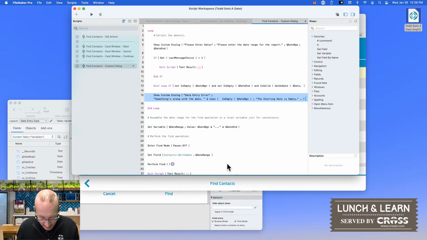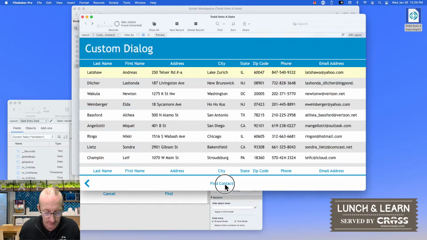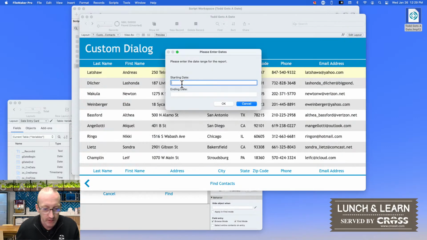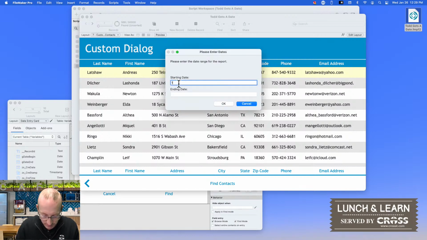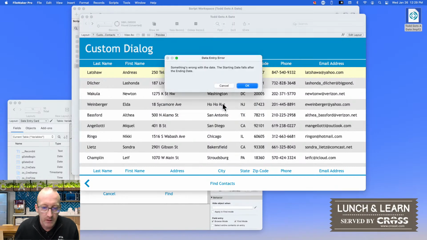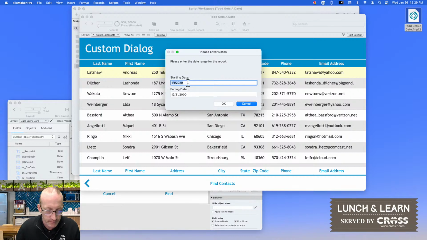All right, so let's see how we did. All right, so we go over here, we start it. And if I hit OK, it says, oh, okay, so that's working. So we're going to put something in there. Okay, so it knows that the dates fall after each other. So that's good. So let's just try this.